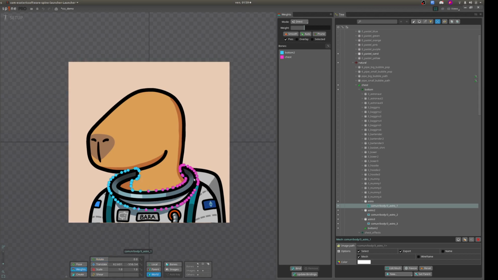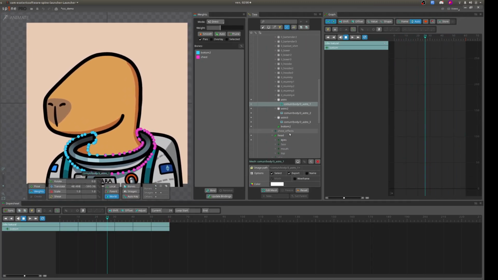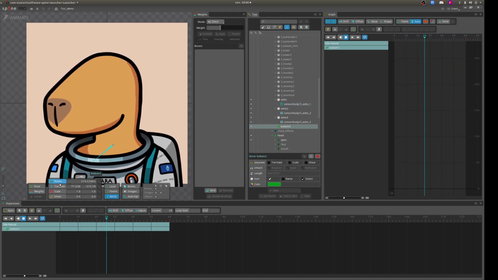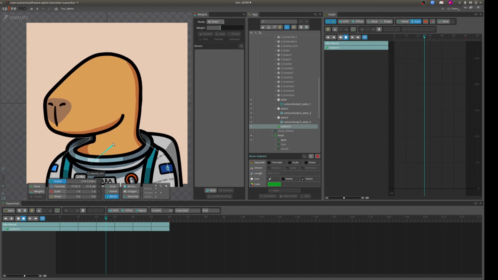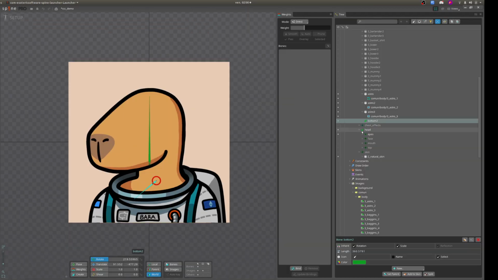If we look at the weights, we see that this image is being transformed, or animated, based on 2 bones: the chest and the bone that we already created. If we want this image to move in a specific form, we have to go to the menu and modify or add a special animation for this bone. As you saw, we can add rotations, translations, scales, and once we add this, our image is going to be transformed based on the transformation that we desire. But we already saw how to do that, so we're not doing it a second time.